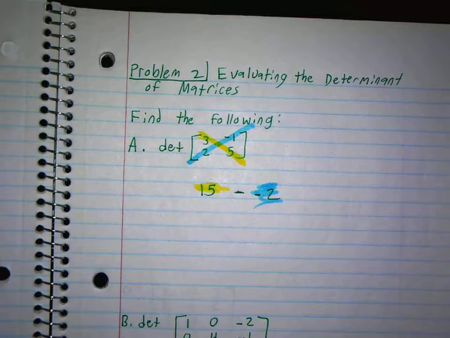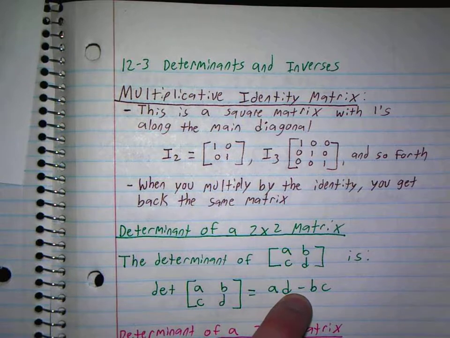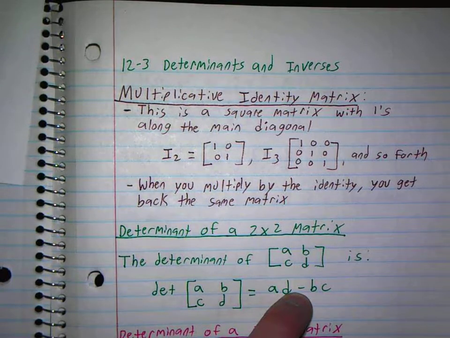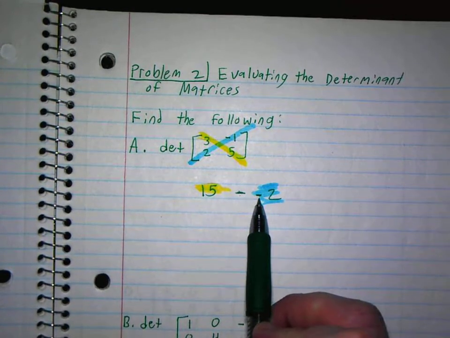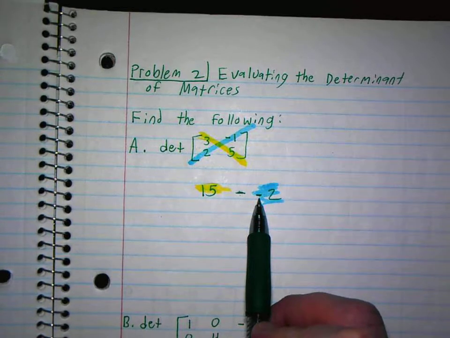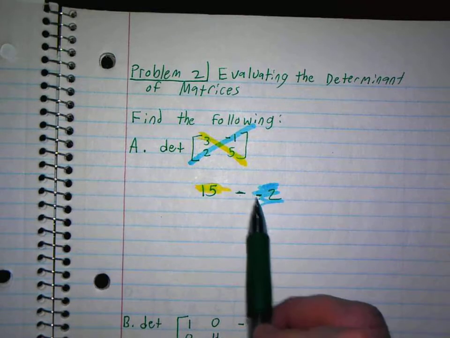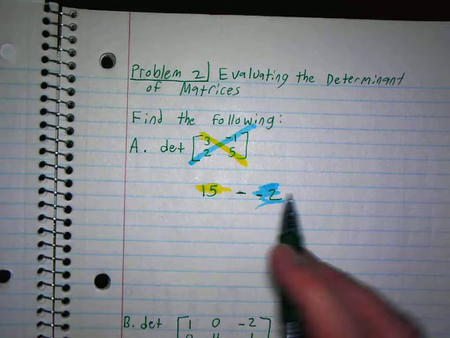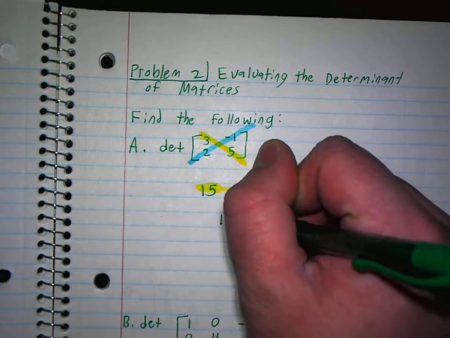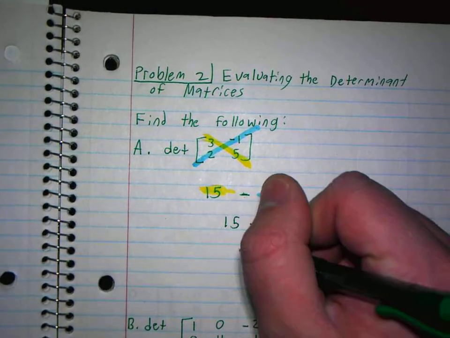Are you saying why is there a minus there? That's a good question. The formula has a minus, so there's always a minus there. However, we have two minuses next door to each other, which makes a plus. You don't need parentheses, but you could. Two minuses make a plus. That's really 15 plus 2, which is 17.